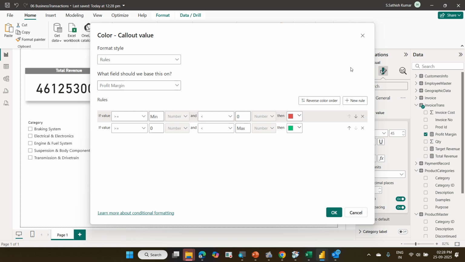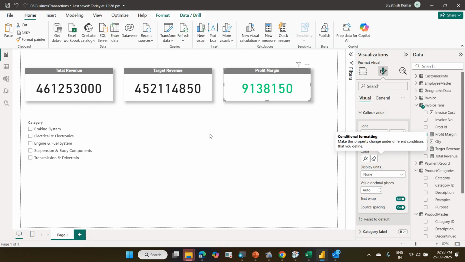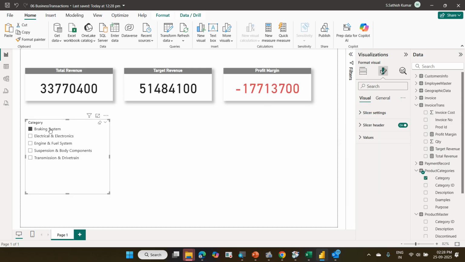Let me try this. Overall, it's profit. When I select braking system, red. Electrical and electronics, red. Engine, profit. Suspension, loss. Transmission, profit. Simple. We'll see one more new visual.